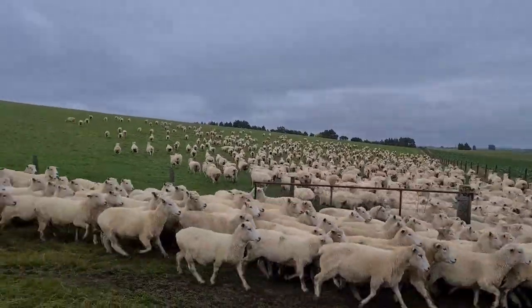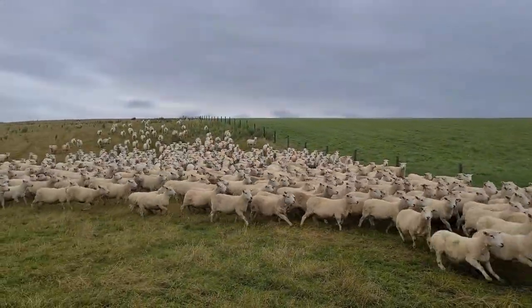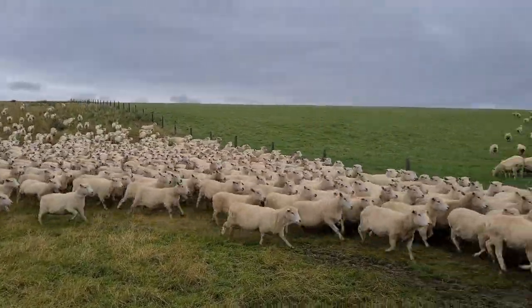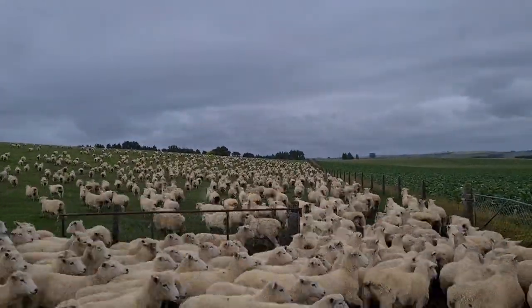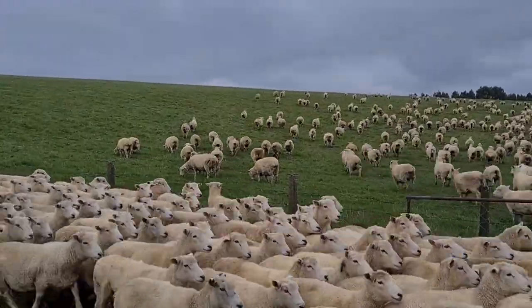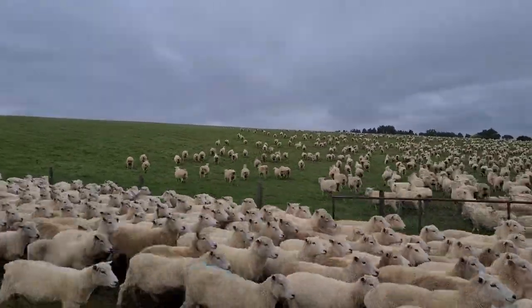There we go. A couple of the neighbours had rode into here too. I hope they stay back where they were. Happens a wee bit sometimes. Yeah, I'll be enjoying that grass out there anyway when they settle down. Look at that. Out there and eating straight away. It's been a horrible season for quality this year.